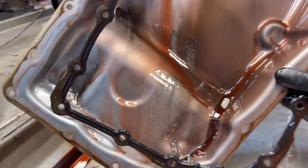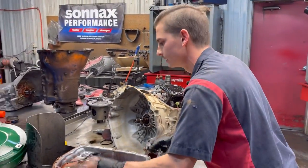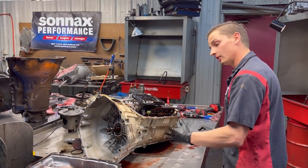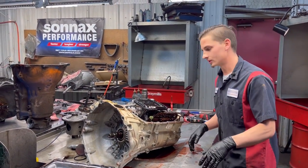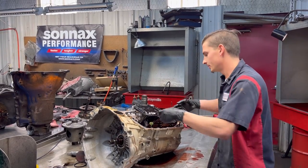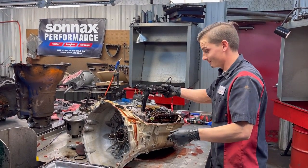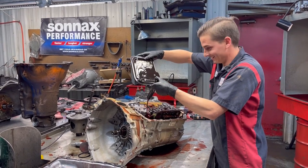He caught it just in time. It just started happening. Probably, he said maybe a couple hundred miles ago, and he trailered it to us. He did not drive it to us. So very smart for the gentleman, and hopefully is going to save him some money.